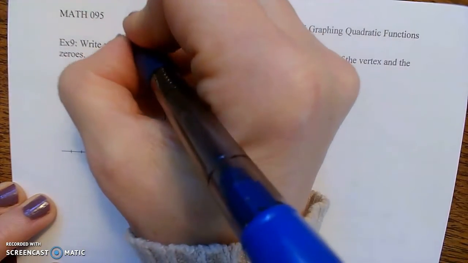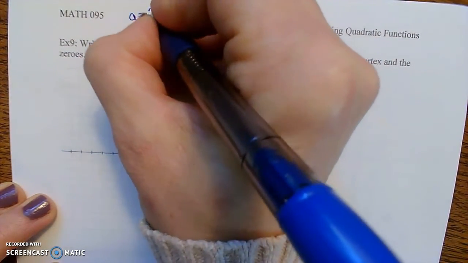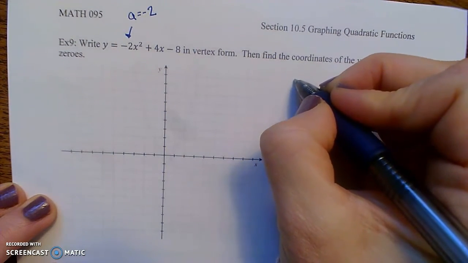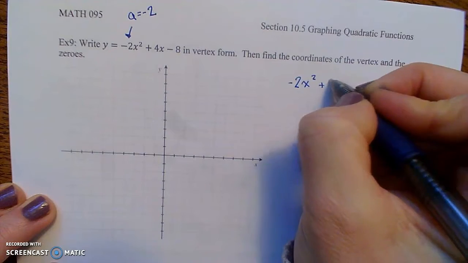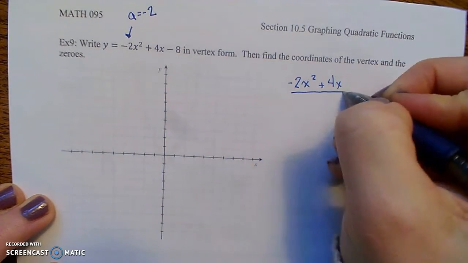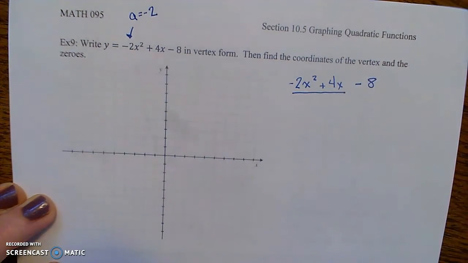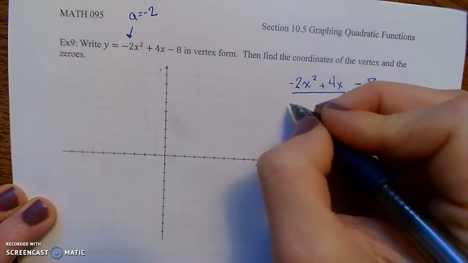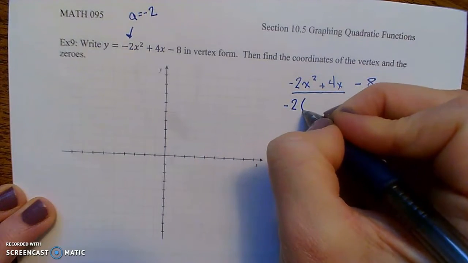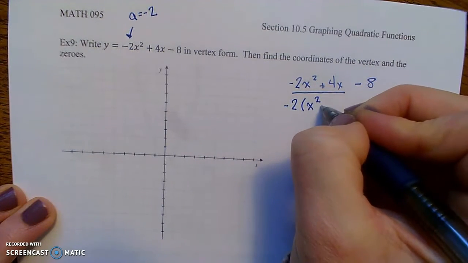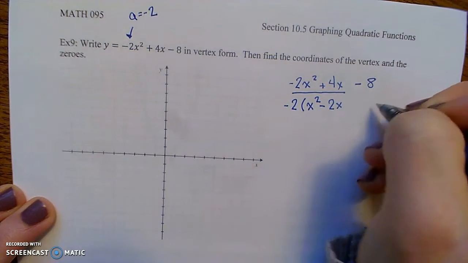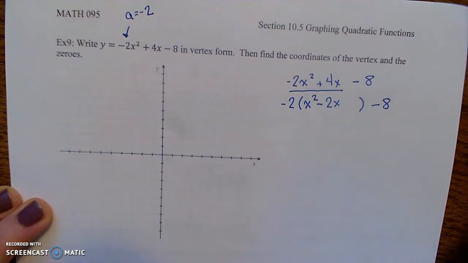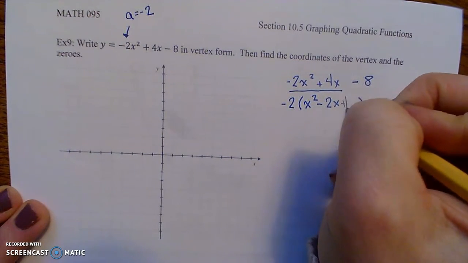All right, things we need to be aware of. Here, a is -2. We're going to have to factor that out of the first two items first. So I've got -2x squared plus 4x. These guys I'm going to group together, and then the -8, I'll leave that on the outside. So I will first factor out -2 from the first two terms. So I've got -2, and this becomes x squared minus 2x. Leave some space, and then I have -8. Remember, we're leaving some space so that we can add in a number here.